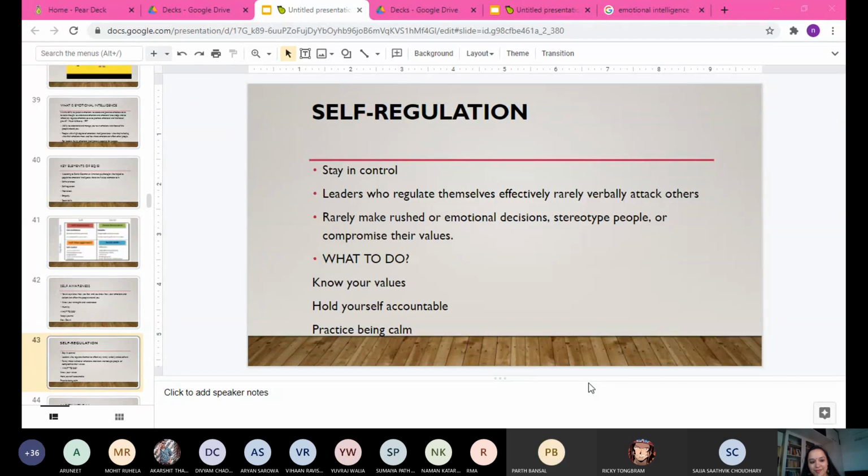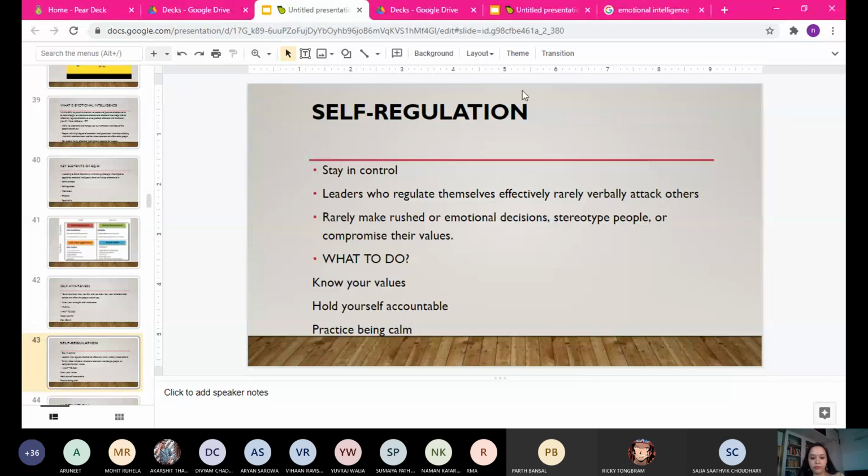We expect the other person to listen and to interpret the message in the same way that we intended. We assume that. And you must have often heard people saying, okay, you didn't understand, it's your problem, not my problem, right? That's not what I meant. If you understood it, it's your problem. So we need to hold ourselves accountable.